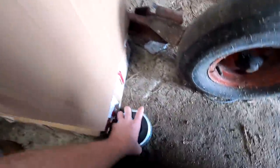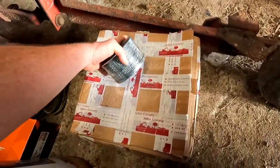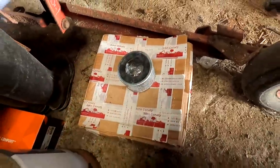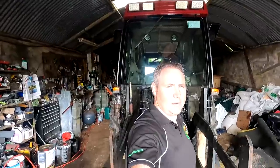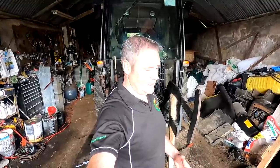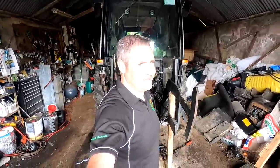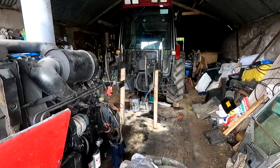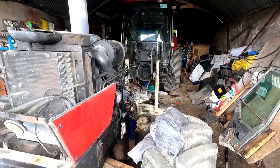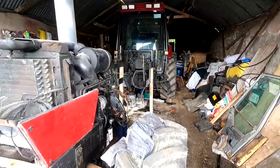We have a new release bearing as well, so a few bits and pieces will be going into it. We also have a back-end filter as well — we're going to put that in too, we meant to do that when we were doing the loader. It probably didn't split because it wasn't used to being split. Case tractors are known to be hard to split because they're not split too often. So we'll leave her at that, let him work away at it, and I'll come back and give you another update in a few days time. She's looking in a sorry old state but she'll be much better when she comes home.